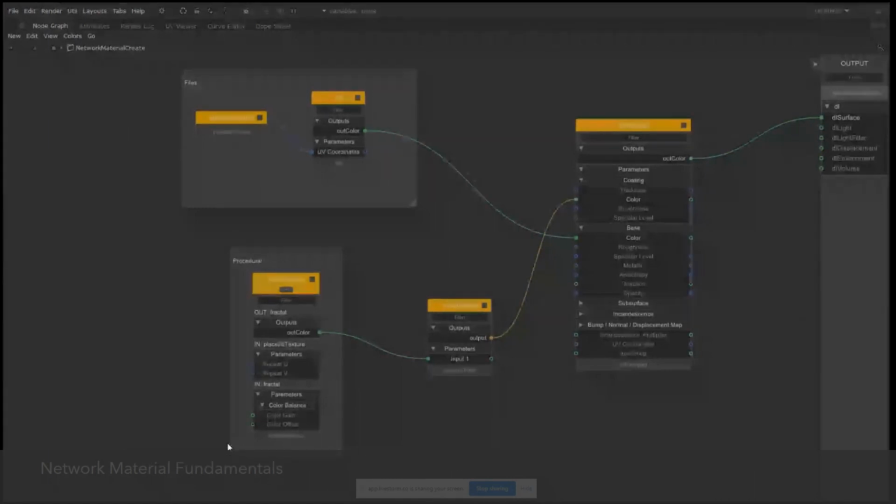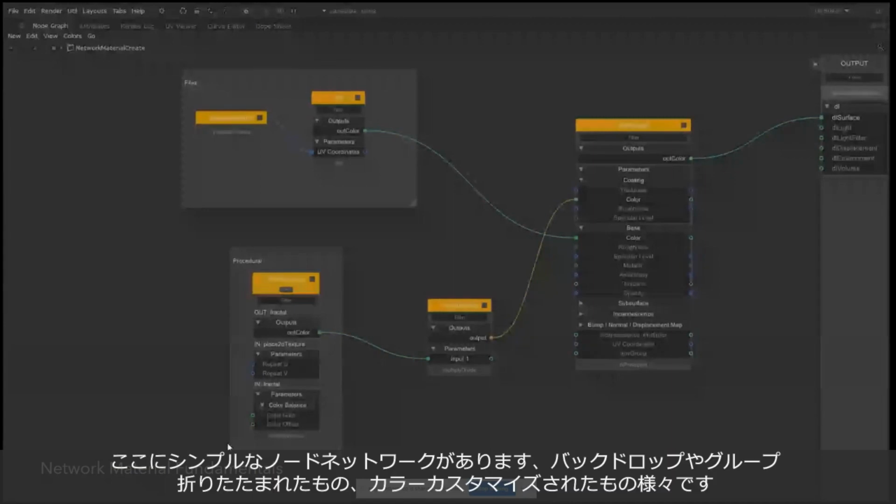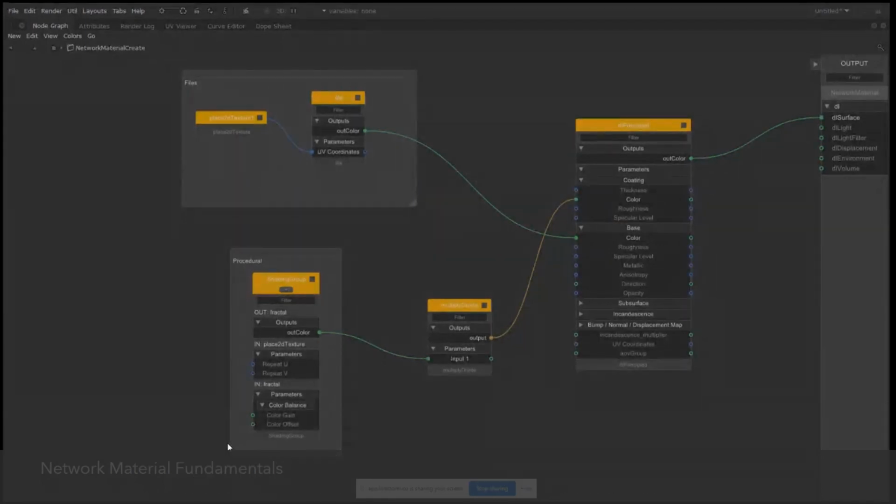So what I'd like to do then is just using the new tools, give some of you that are new to Katana an insight into the nice things that are there, the fundamentals. Okay. So here we've got the node network. Again, simplified, but you've got backdrops, you've got the groups, you have different collapsible states, you can set customizable colors.